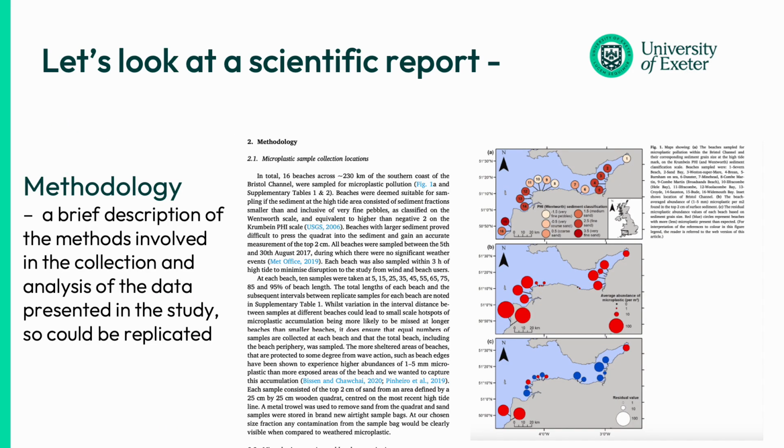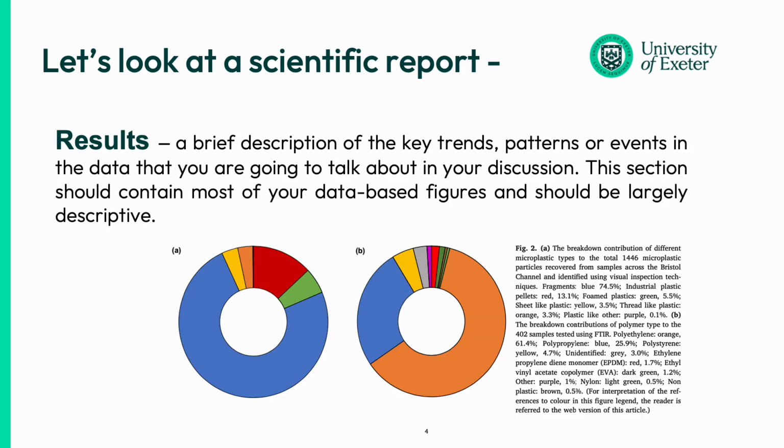Now let's look at the methodology. This is typically next, and this is a brief description of the methods involved in the collection and analysis of the data presented in the study. And you need to include enough detail so that the study could be replicated. You can see in the paper that they have this really nice image of their sample collection as well. So they've mapped out where they collected their sample, and you'll note that there is a figure caption, and these figures are presented in a series of panels. So the methodology, how they performed their analyses.